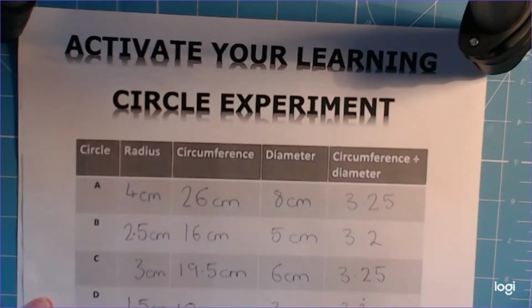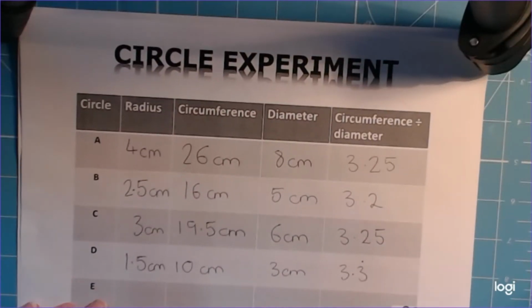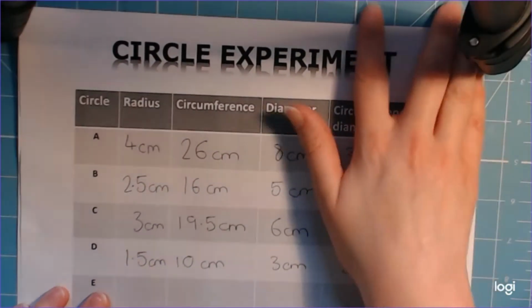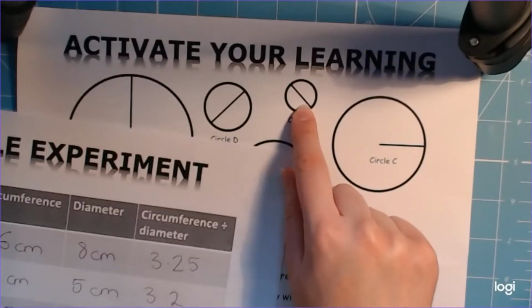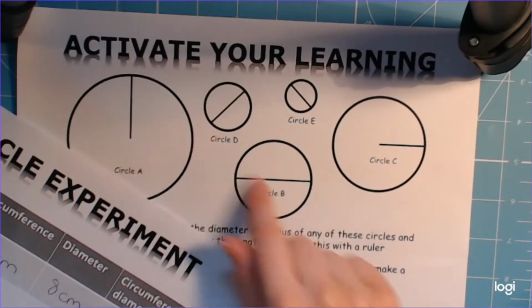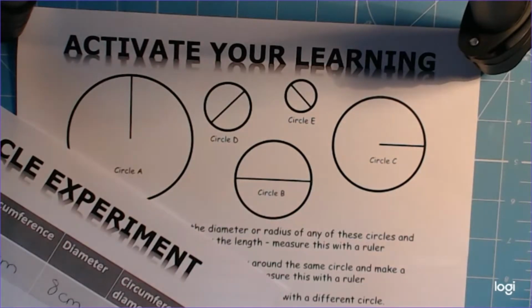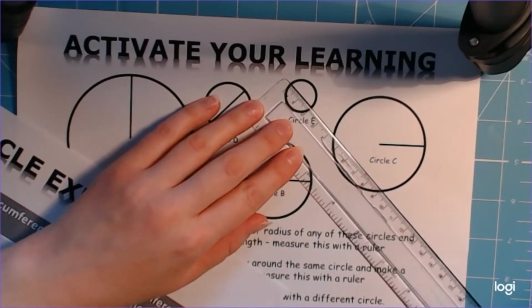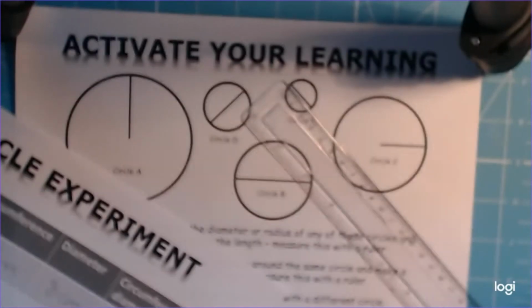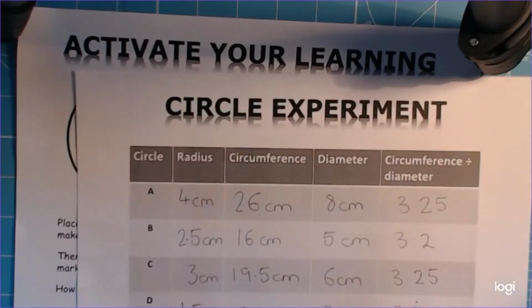I've done most of mine. I've just got the last circle to do, so I'm going to do that with you right now. So what I'm looking for, and this is circle E, this little one here, I have labelled them quite badly actually. It took me a couple of goes to get the right circles. First of all, I'm going to measure the diameter. Remember, that's the line that goes all the way across the centre, and that's 2 centimetres long, that diameter.